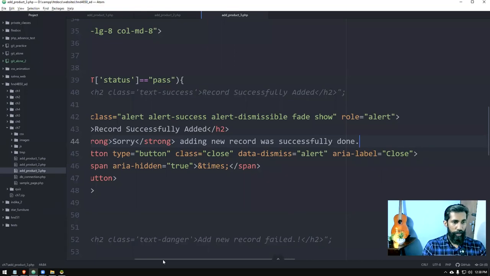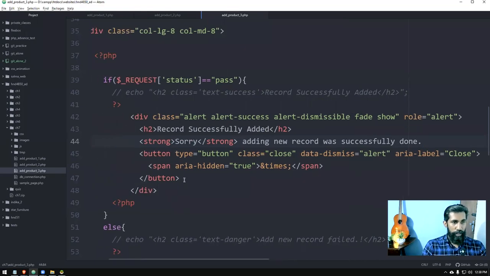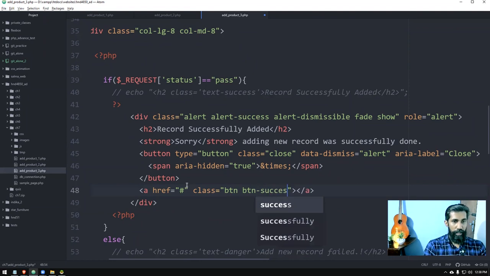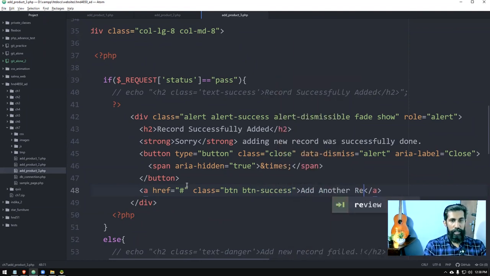Let's do that part now. After this part, let's type a link here with class btn, btn-success, so we'll put in green color. We'll say add another record or another item.